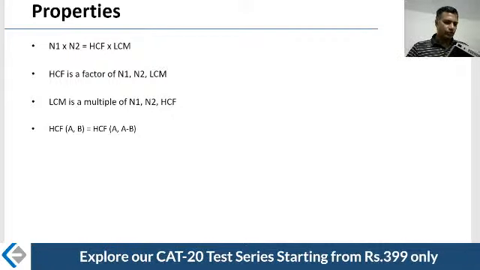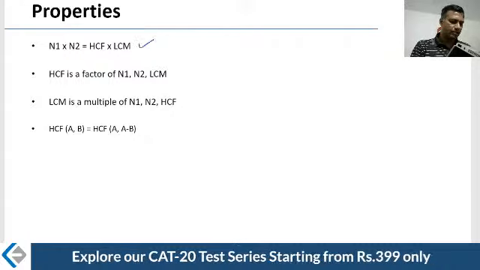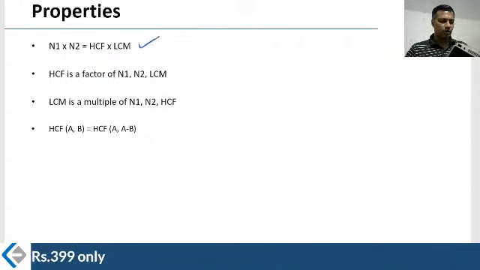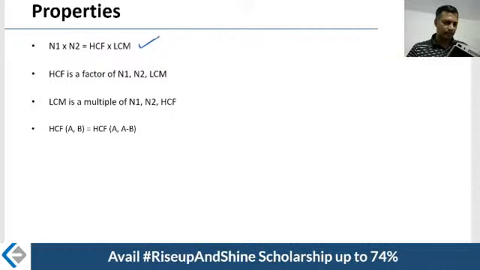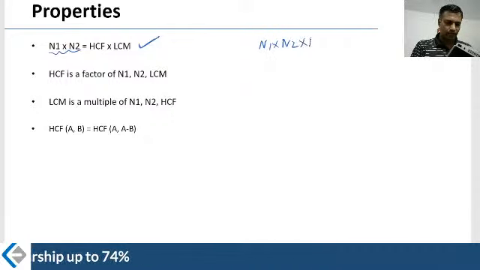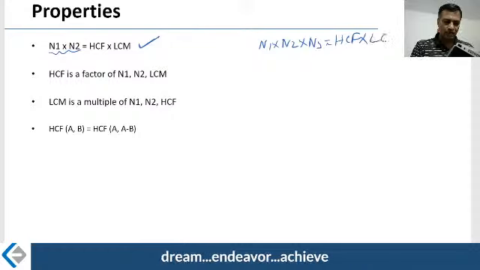All right. So here we have some of the properties, this important one. Because sometimes you get a very simple question in some of the exams. Product of 2 numbers is nothing but the product of their HCF and LCM. True only for 2 numbers. Now don't extend it to 3 numbers. Don't write that number 1 into number 2 into number 3 is also nothing but their HCF and their LCM. Wrong.